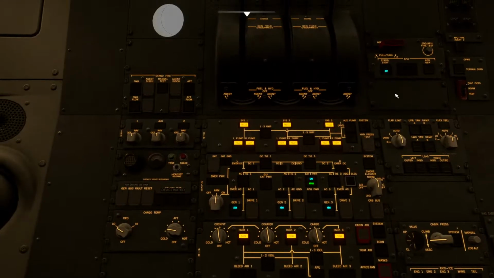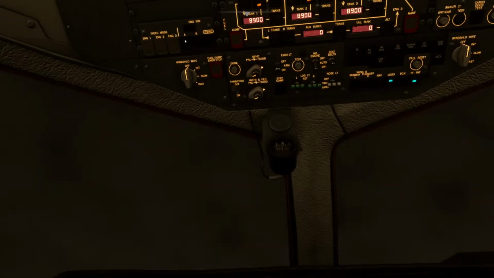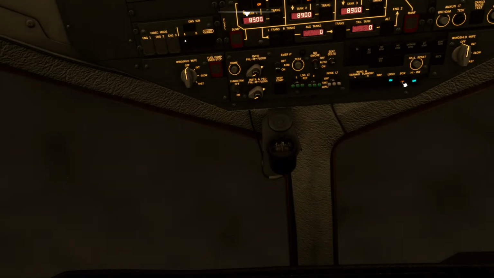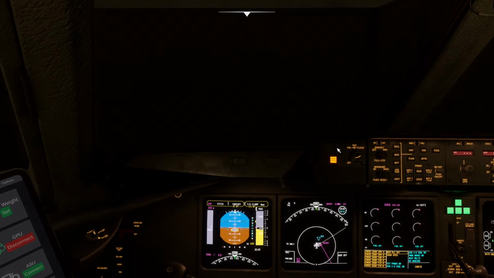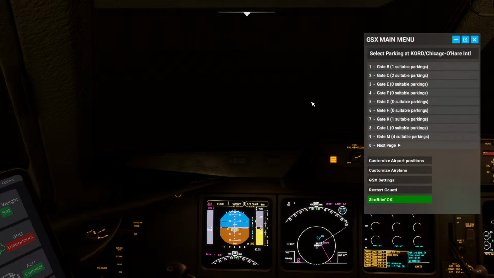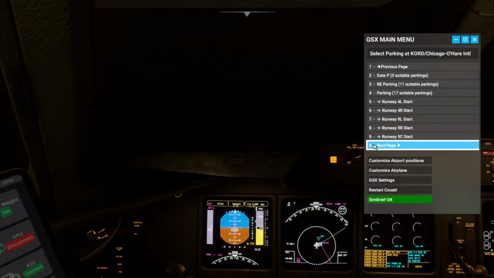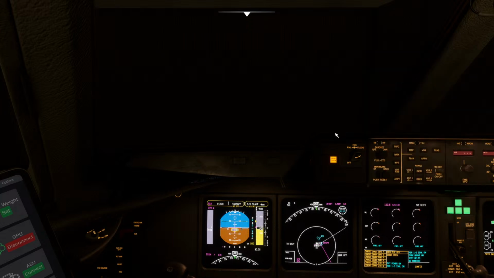APU. Not gonna bother doing a complete shutdown here today. I'm not even gonna be able to unload anyways because they don't recognize this as a spot. I'll have to remember that for next time and get a GSX profile for O'Hare.